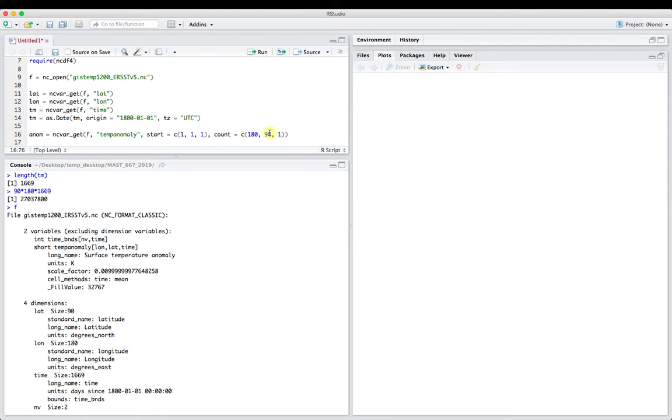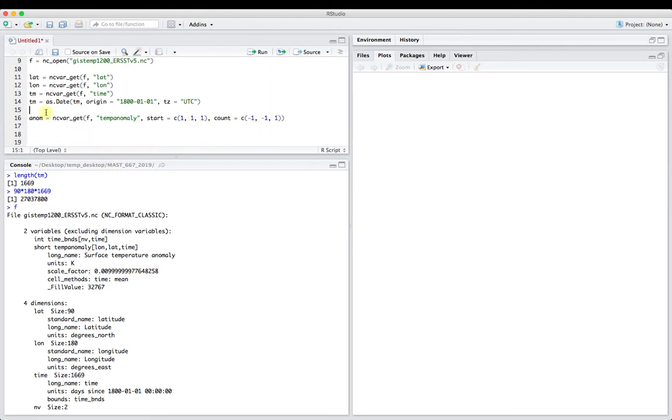Or if you just want all of the entries in a dimension, you can just put in a -1, just like this. So this is saying, start at 1, give me all of them in the longitude direction. In the latitude direction, start at 1, give me all of them. Remember, this is referenced by lon, lat, time. Start at 1, give me the first one.